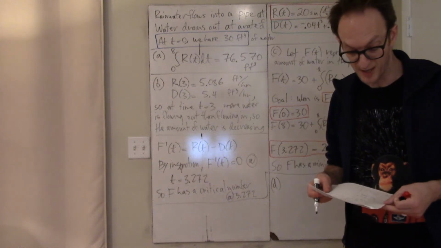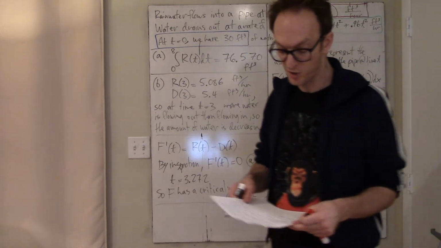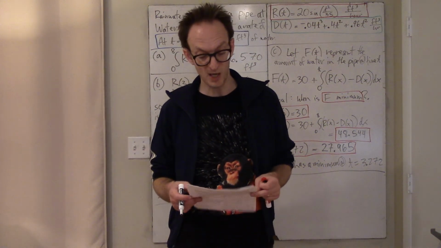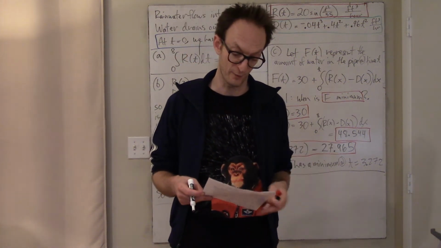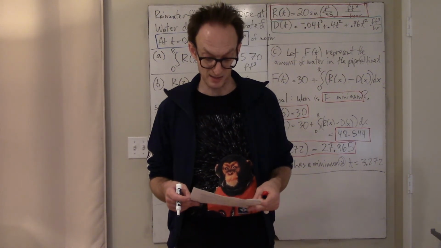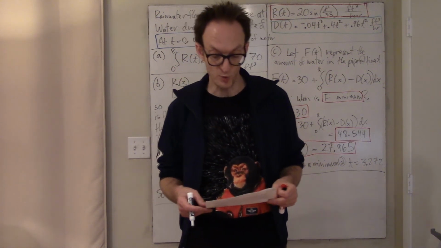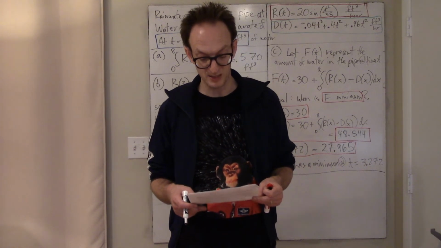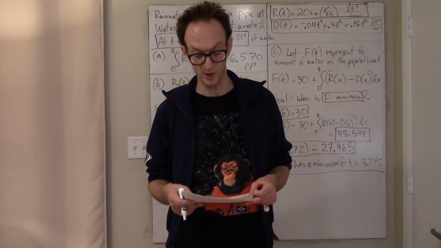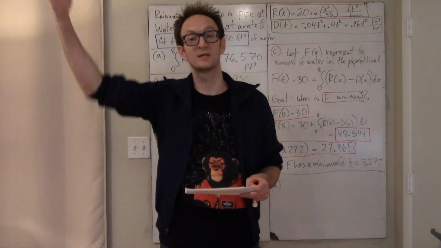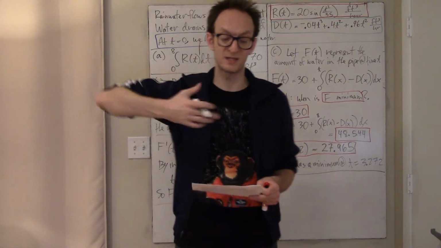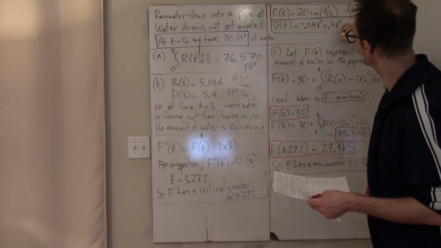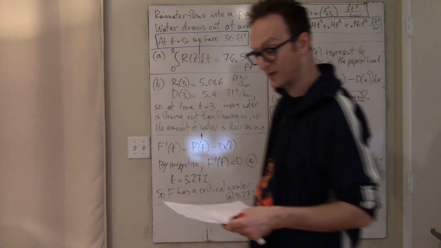This is a strange question. The pipe can hold 50 cubic feet of water before overflowing. Oh, so this is kind of a small pipe, and if it hits 50, it's just going to overflow. For t greater than 8, this is sort of new information now: water continues to flow into and out of the pipe at the given rates until the pipe begins to overflow. Oh, so now they're saying let these two functions as presented continue to be relevant, but now considering later t values.